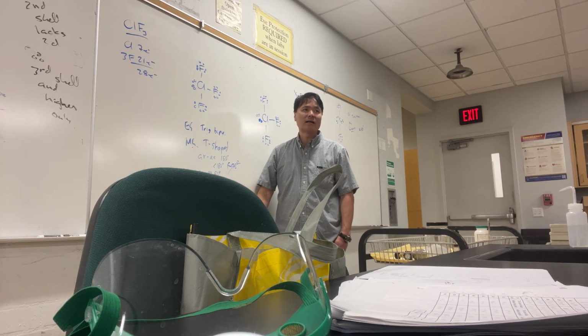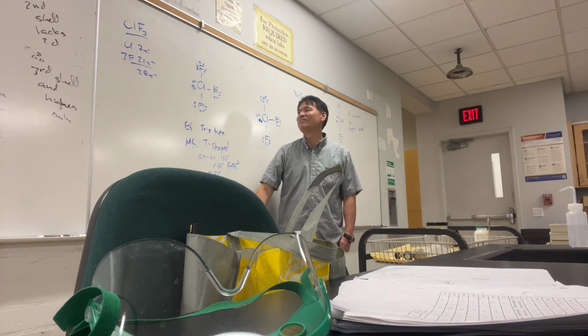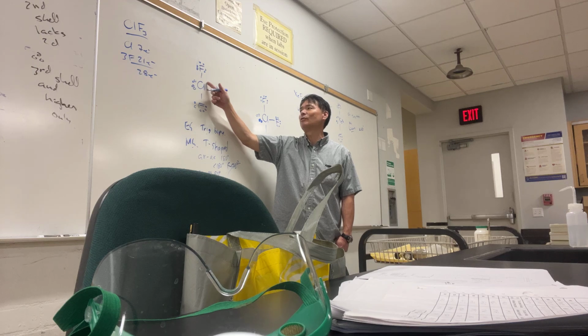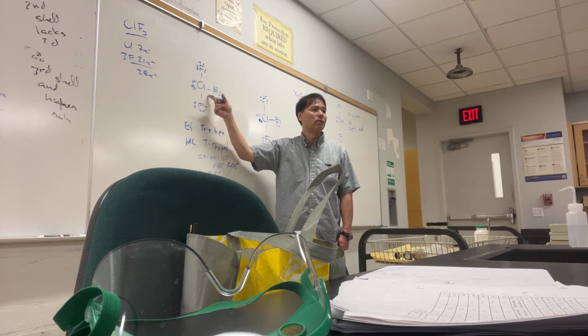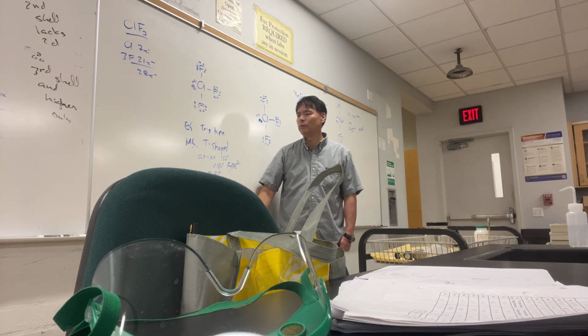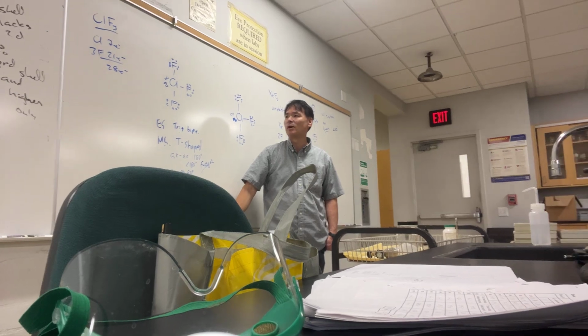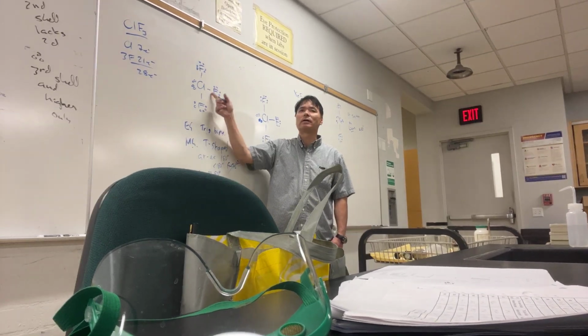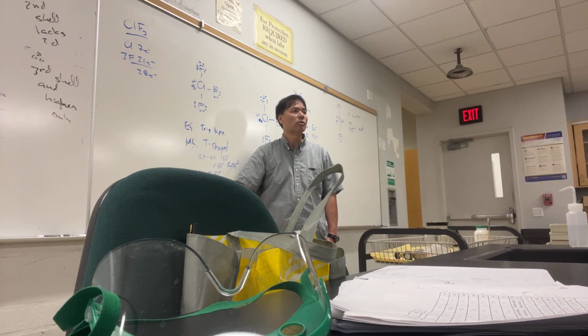You could make it add up, but then what do you do? Maybe less than a 4-degree distortion here and more than a 4-degree distortion there, or what do you do? And so the best thing is we would analyze this using quantum mechanics, and quantum mechanics will give us the bond angles here. Or we do it experimentally and see what the experimental bond angles are.